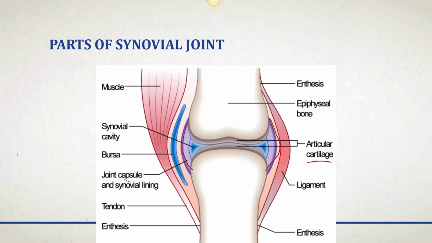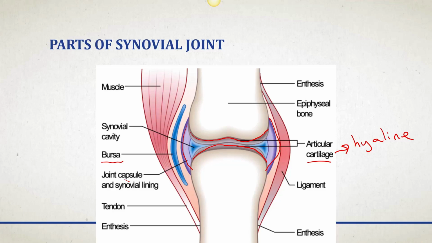Then we have articular cartilage. This specific type of cartilage is hyaline cartilage. And that's going to be a smooth surface for the bones to glide past each other on. Then we have bursa. And the bursa is a pocket that kind of serves as a cushion. So it's going to help cushion the tendons and ligaments so that when this joint bends, it's not going to break anything.